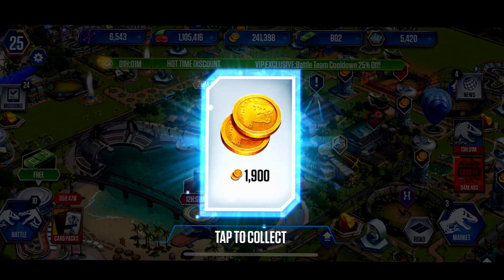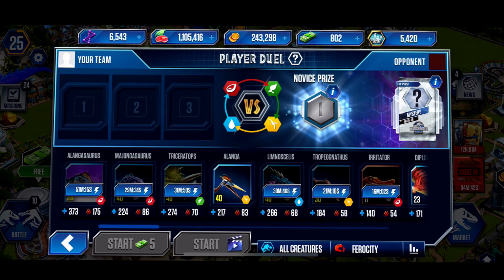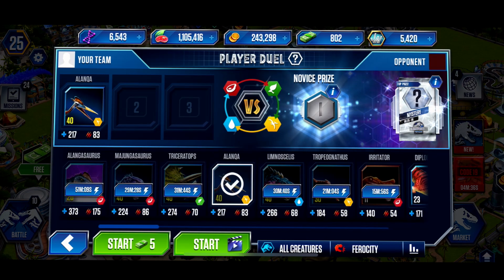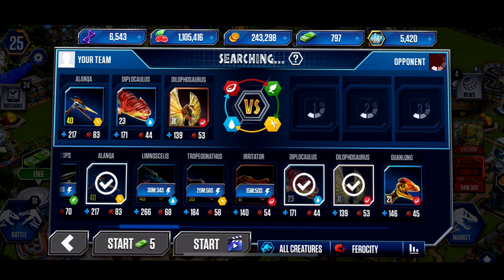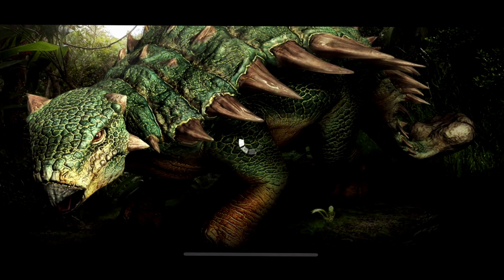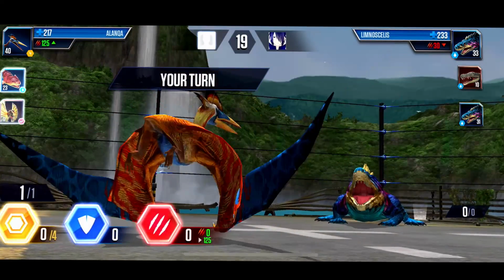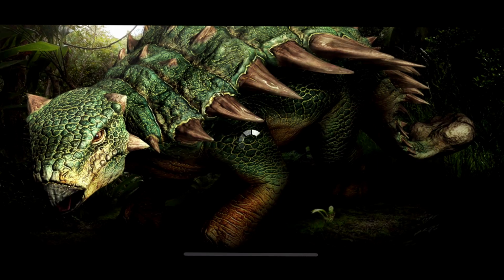We got some. But now we need to close because I don't want to do that. Go back, challenge, one thing. Okay. Wait, what? I need three, do I seriously need three dinosaurs? Alright, fine. I don't feel like doing this now, so I'm going to leave it. My dinosaurs aren't good enough to take on that, so I'm just gonna leave this one. Give up, yes. Hate to do that, but I don't really feel like doing that.